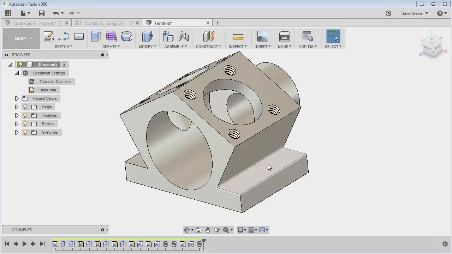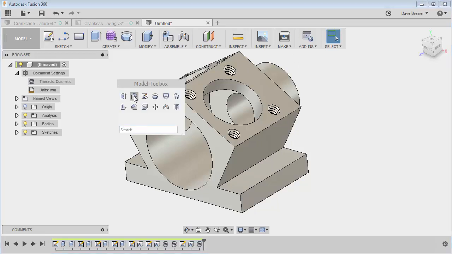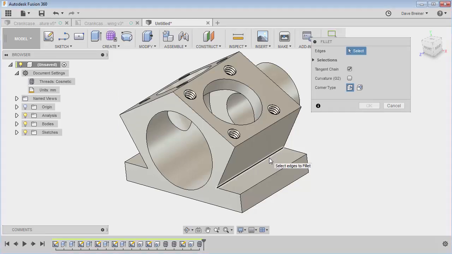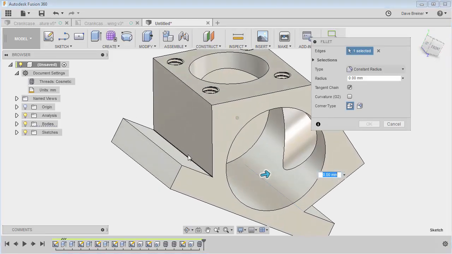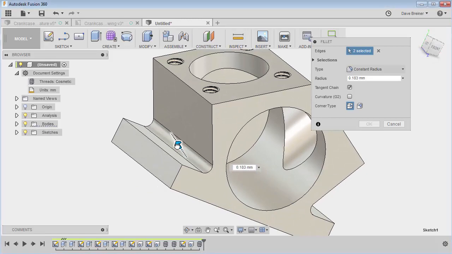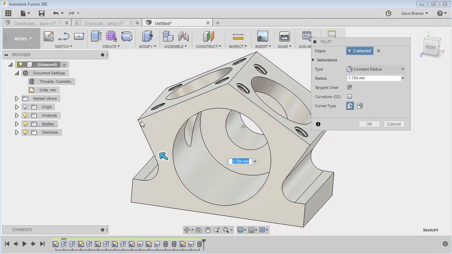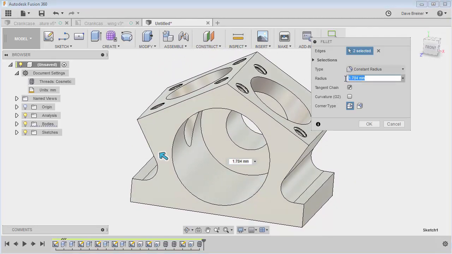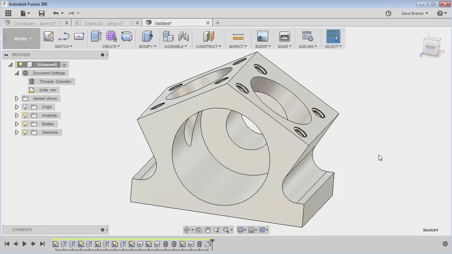So for this one, let's add a fillet. So I want to fillet here and here. Let's pull them out a little bit, and I think this is going to be a radius of 2. All right, I will say OK there.